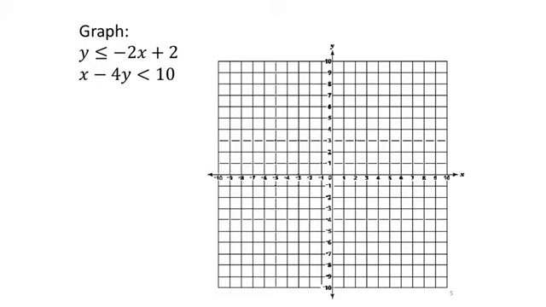So I'm going to start with the second one there just because it's not in slope-intercept form. I'm going to force it to be in slope-intercept form by first subtracting x from both sides. So that zeroes out, and this would be negative 4y, which is less than, I want my x term first, so I'm going to show it as negative x and then positive 10 like this.